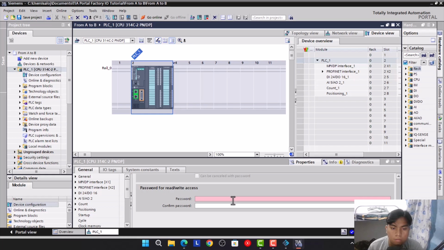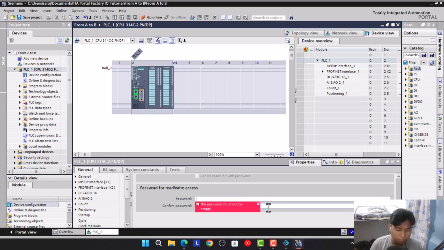So let's just put a password here, so errors will not be prompted.